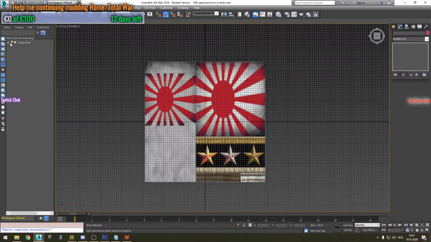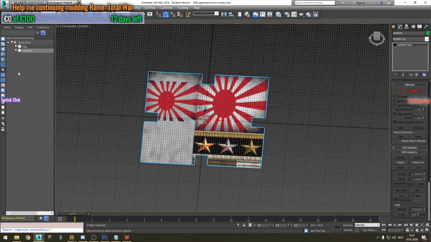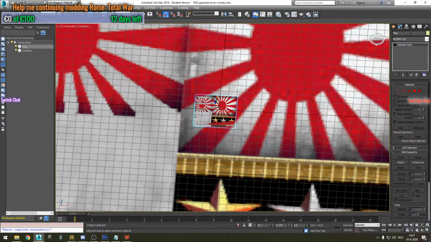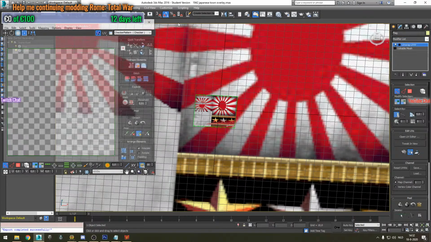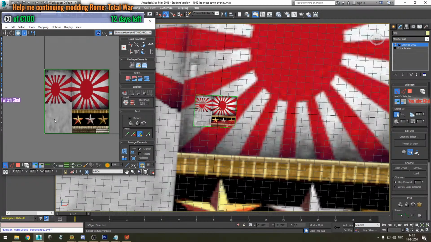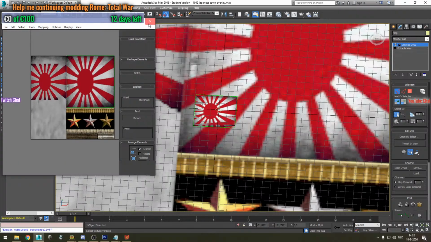We don't need that. There we go. And the flag. So let's make sure the flag is the flag only.